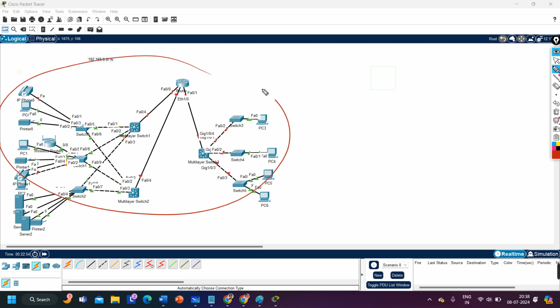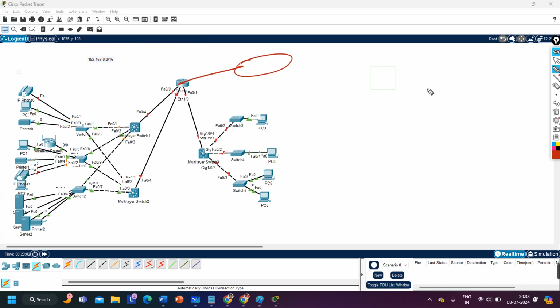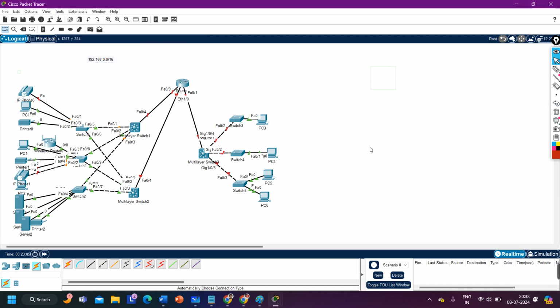Now guys, this is one branch. How can we connect multiple branches together? I can connect this to the internet, yes or no? So like this, suppose I have one more branch, guys, not three. Suppose I have only two branches.